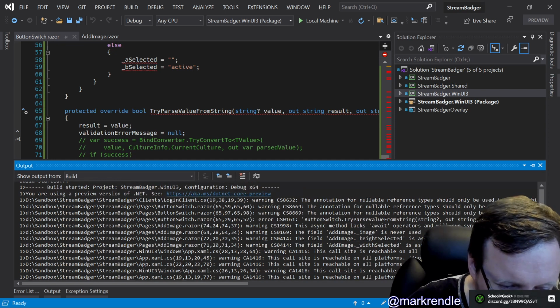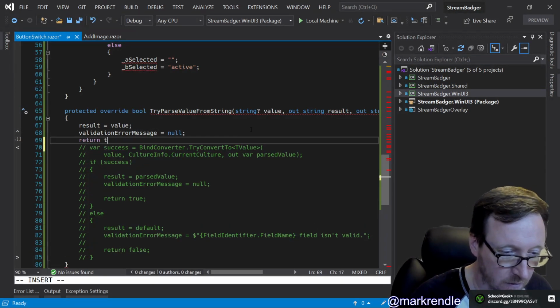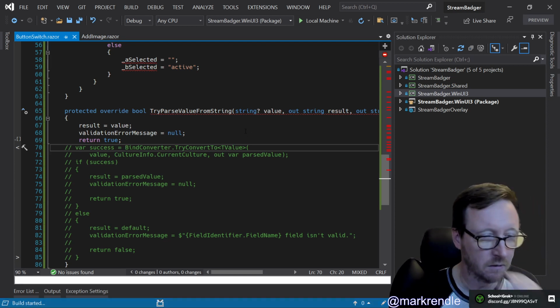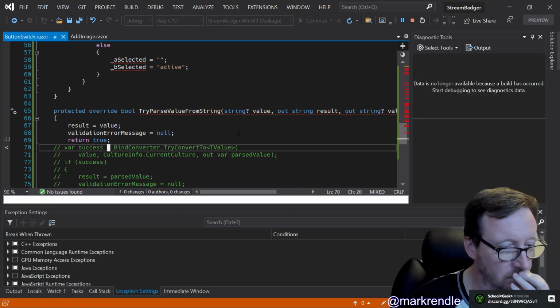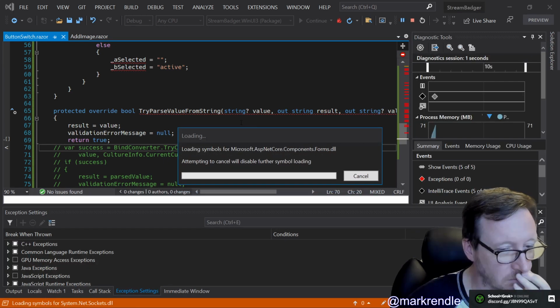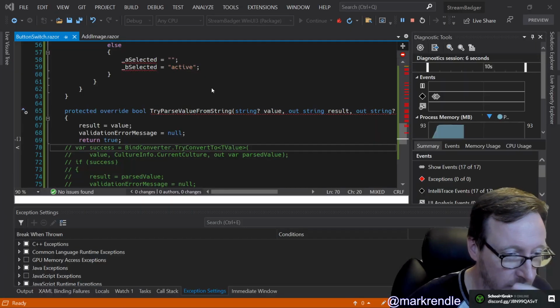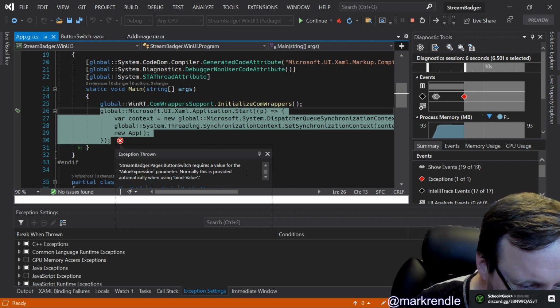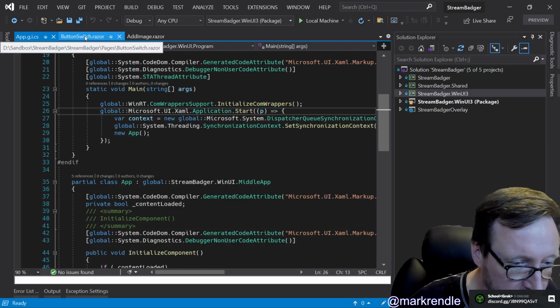Error. ButtonSwitch, not all code paths return a value. Okay. Oh, are we nearly there yet? ButtonSwitch requires a value for the ValueExpression parameter. Normally this is provided automatically when using bind-value.